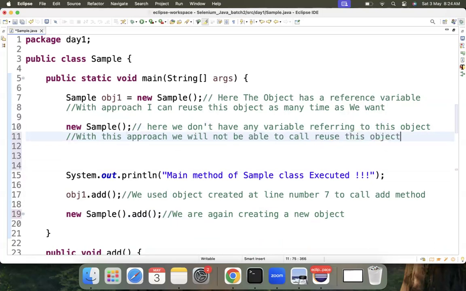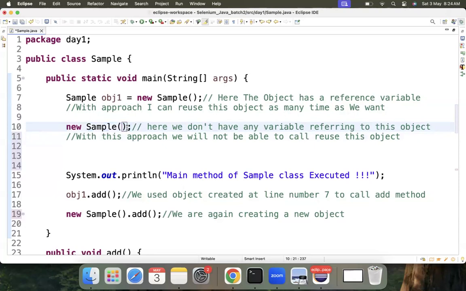If you are creating an object without a reference variable, then that object can be used in the same line only. After that line, you will not be able to use that object, correct?